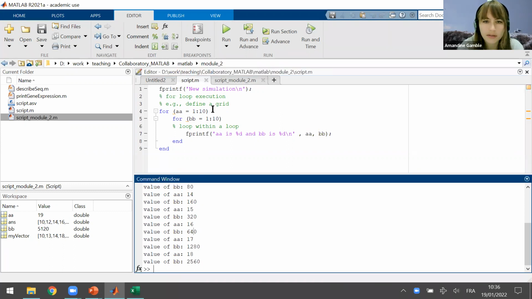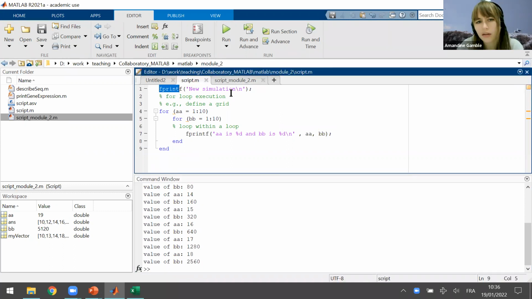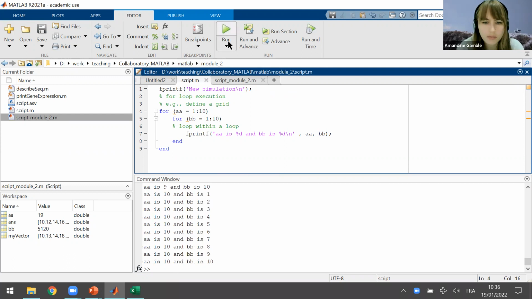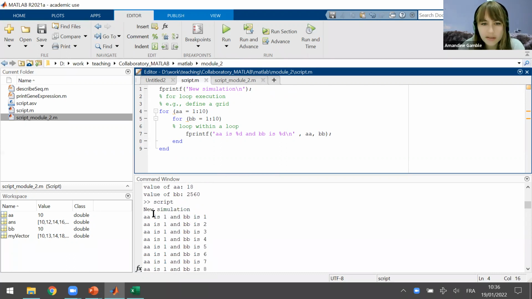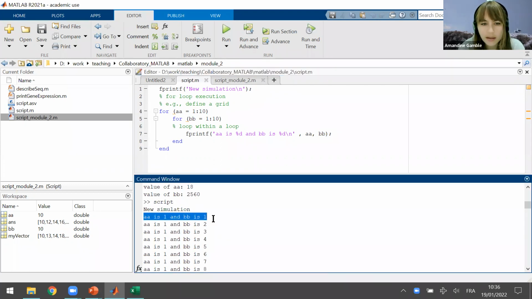So if I run that, I put this at the beginning just in case, since we don't clear the command window, so we still have a clear break where the simulation is starting. That's lots of values. Okay, so it's starting here. So you can see BB goes from 1 to 10 within AA equal 1, then BB goes from 1 to 10 within AA equal 2, and so on.